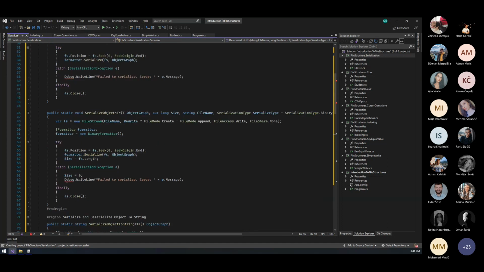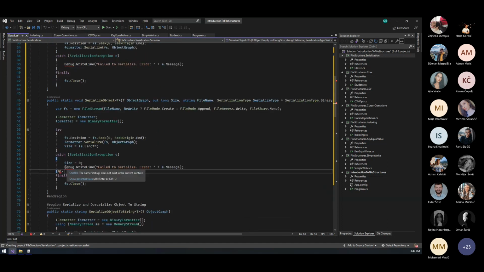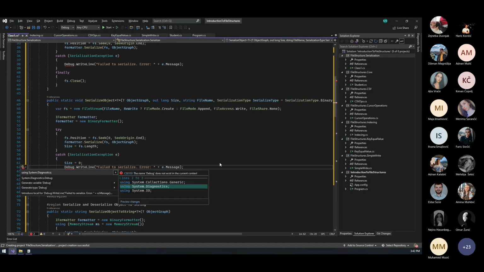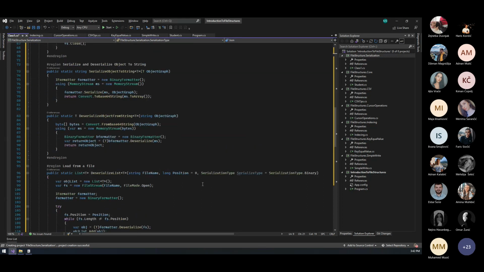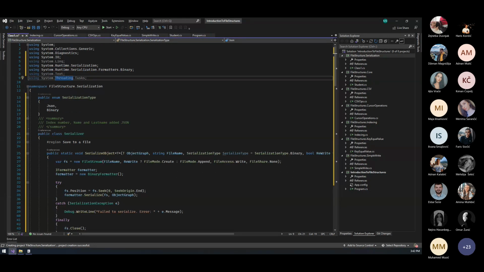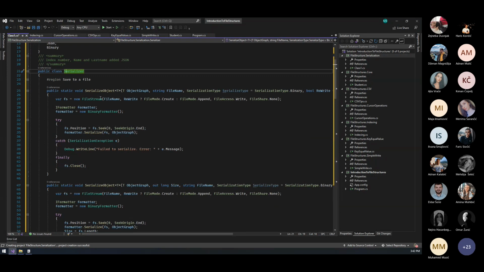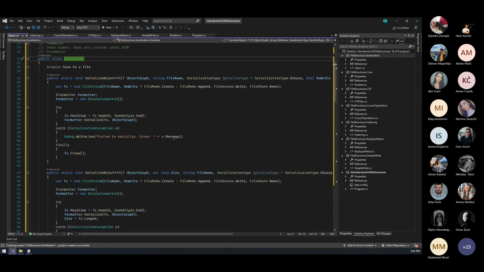All right, so this is System.Diagnostics. Okay, hopefully I don't have anything else. Perfect. Now, what serialization does is, actually I don't need deep cloning. Deep cloning is another story. What serialization does, it takes an object, converts it into some sort of a graph, let's say an object graph, and then writes it to a file, right?